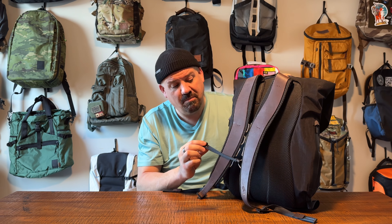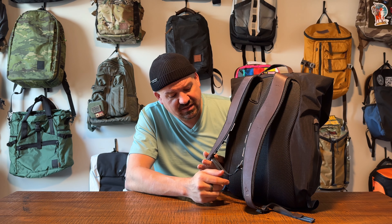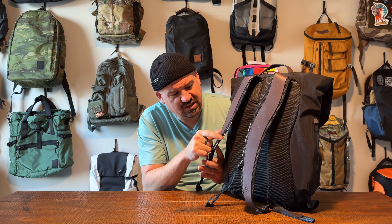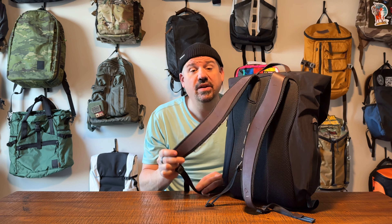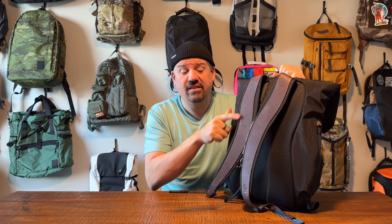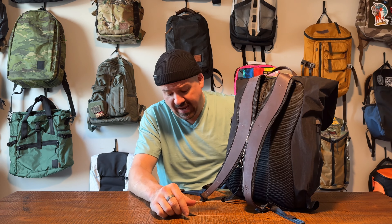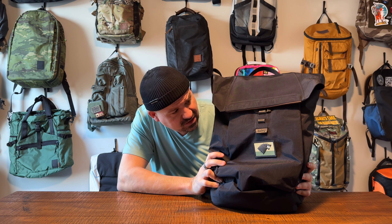You have a sternum strap, but it is a bit of a weird sternum strap — very unusual, very tiny. It's a little itty-bitty hook that hooks onto these white attachment points; you've got four of them. They're doing something really different with this bag. Is it worth $450 different? I don't know. Did I even like this? I also don't know. The leather detailing here is really beautiful — a leather grab handle up top, leather details throughout. Really good-looking bag overall. From a looks standpoint, this is a very professional-looking, modern, and sleek bag.